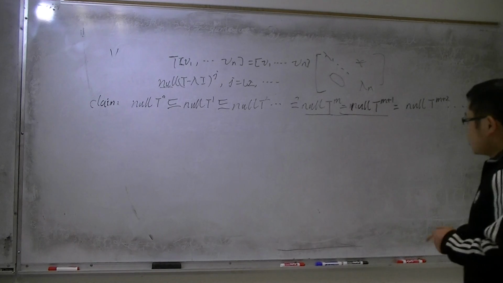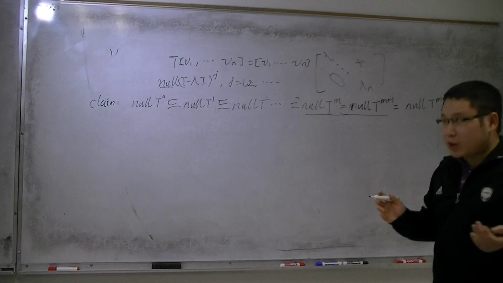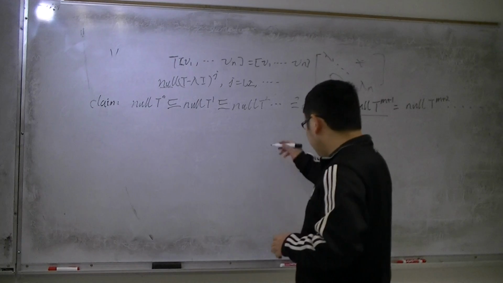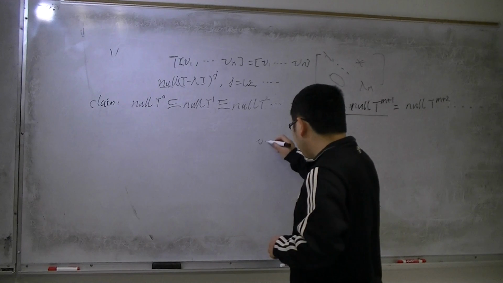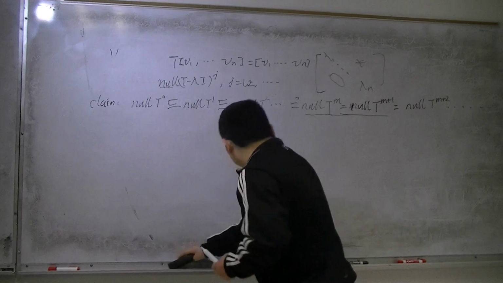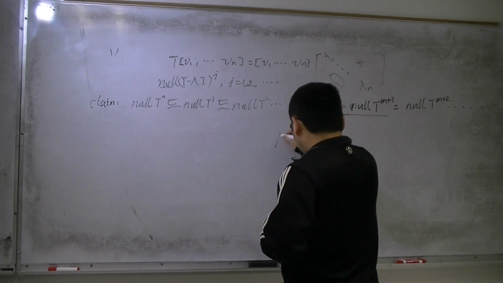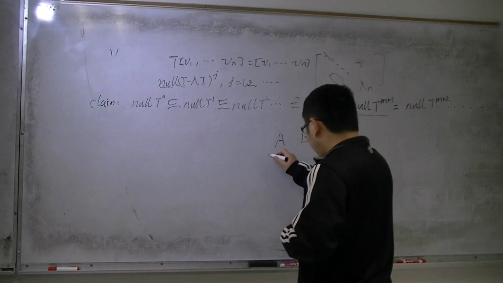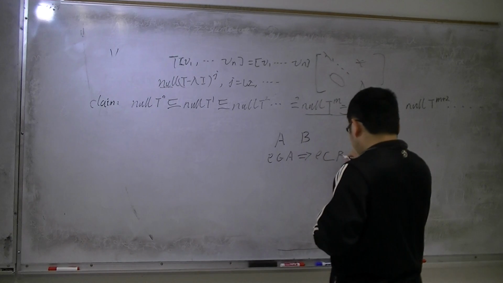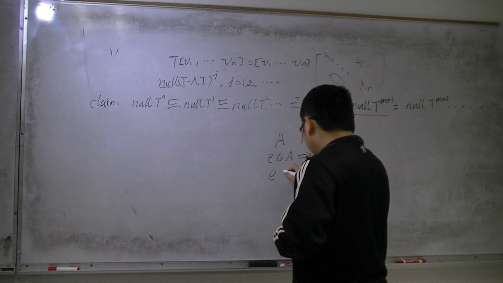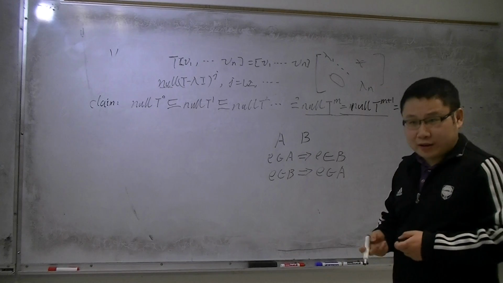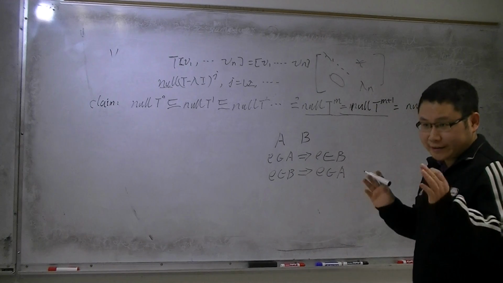So a vector space is a set. How do we prove two sets are equal? We usually use this method: for an element from one set, if we want to prove they are equal, we must prove that for all e belonging to A, e belongs to B, and also that e belonging to B implies e belongs to A. This is the standard method in set theory to prove two sets are equal.